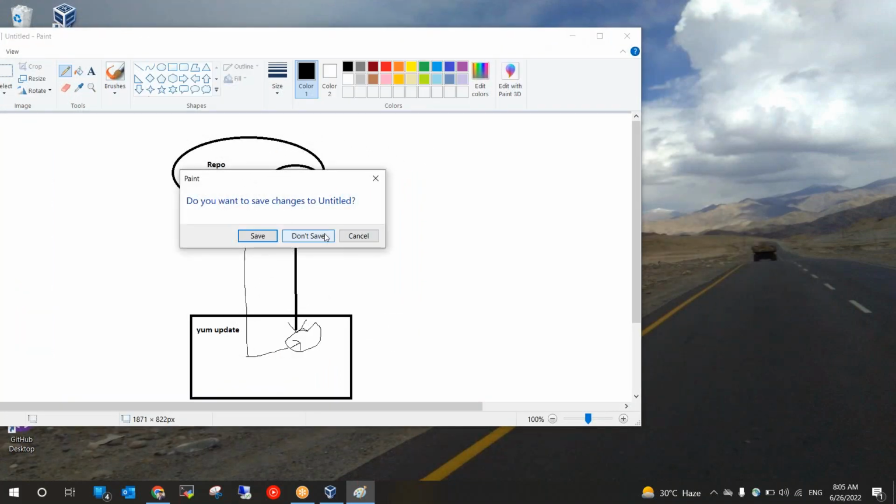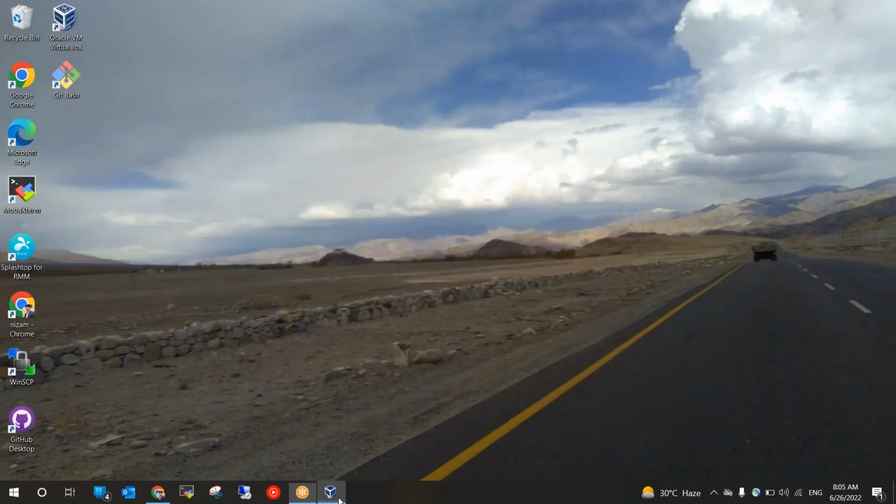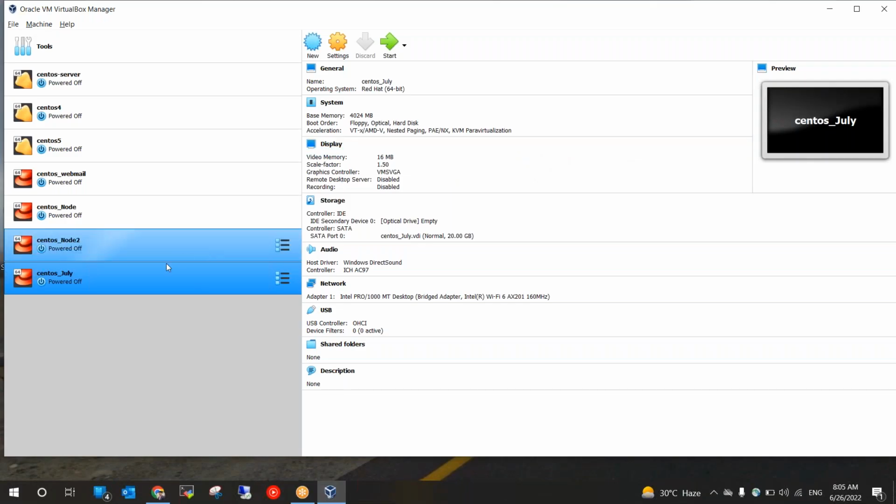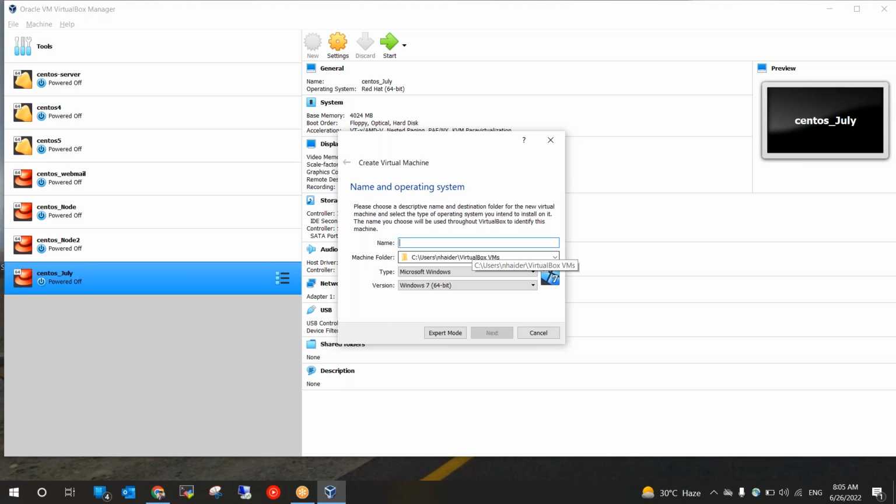I'm going to close this without saving. So we wanted to create one more extra. Let's create a new one. Let's rename it to CentOS July 2.